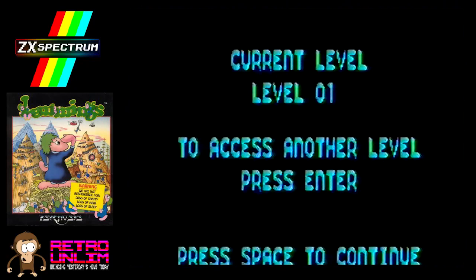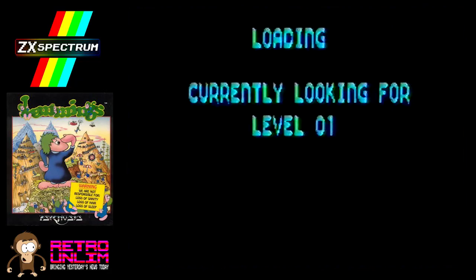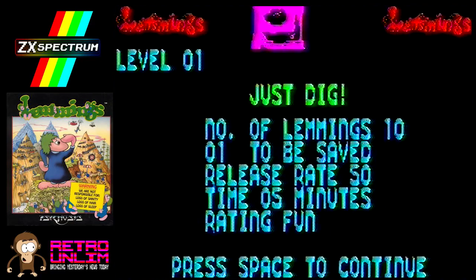Right then guys, just giving an idea of how this game actually loads. Just had maybe a 3 or 4 minute burst of loading, and then it's saying it's looking for level 1, and we'll press space. Oh, and guess what, some more loading, so I'll be back in a second. See, you don't get all this lovely loading with an emulator, do you? Back in a bit.